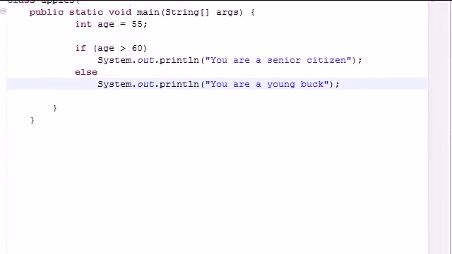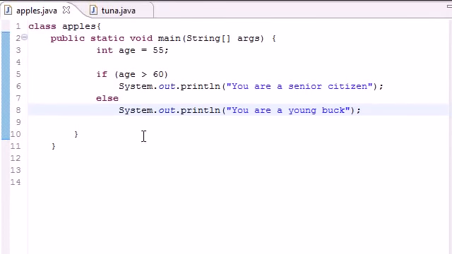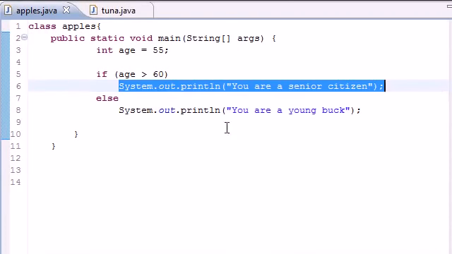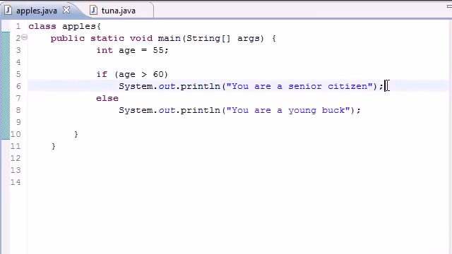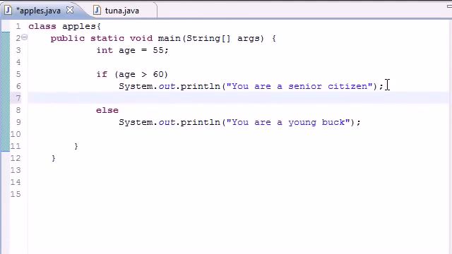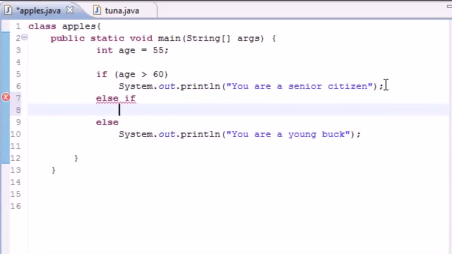So again, a simple if statement allows you to give it one option and an alternative option. But there's a way where you can do more than just two options. And you do this by, in the middle of if and else, adding something called an else if. And what this is, is pretty much a third option.